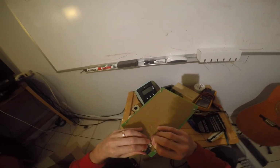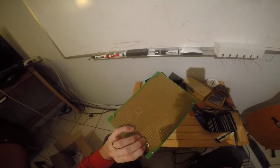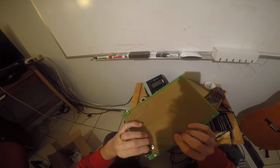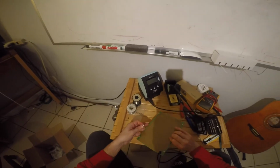You can even buy special metal heat sinks for the purpose of dissipating heat on these things. And if you want to do that, that's fine too. I don't think that's going to be necessary in this case. I think we can probably just use the board. I think that'll be fine. Okay, so let's get after it now.